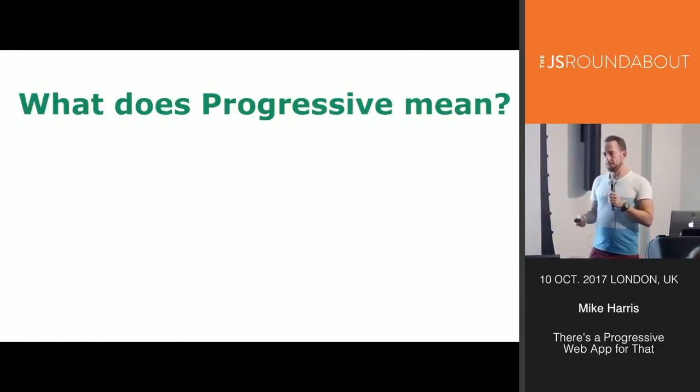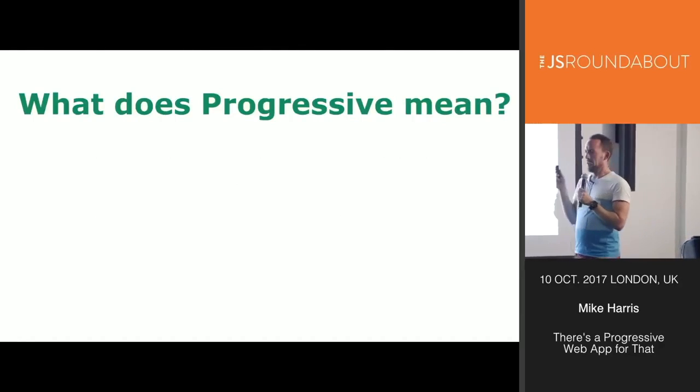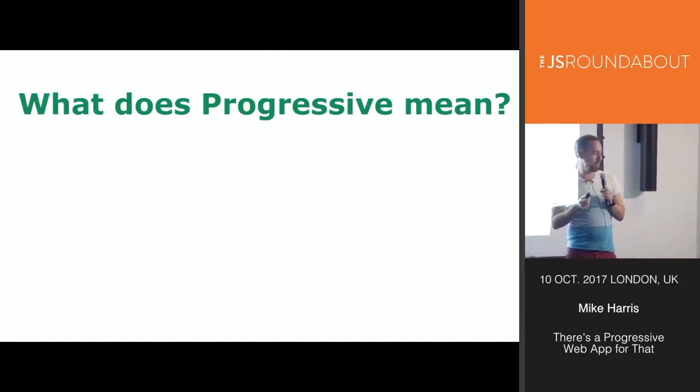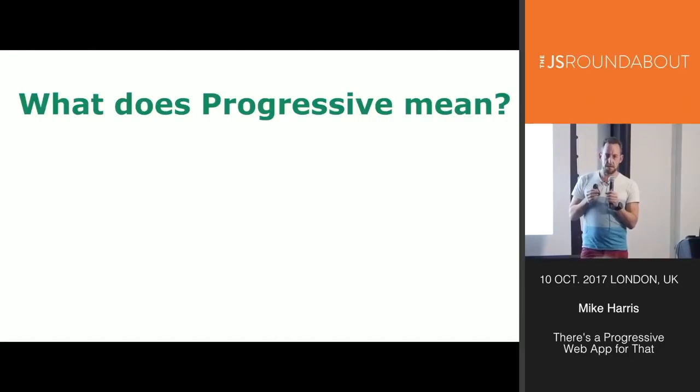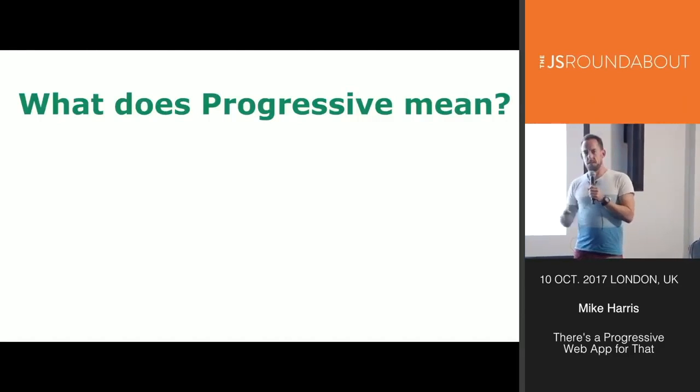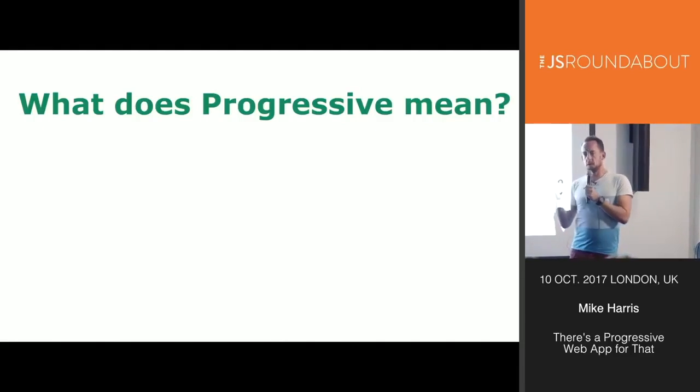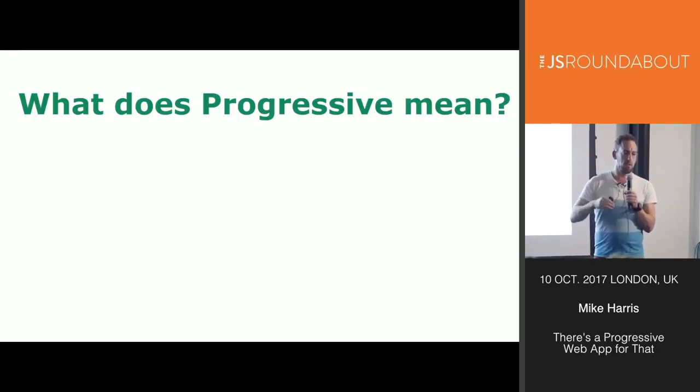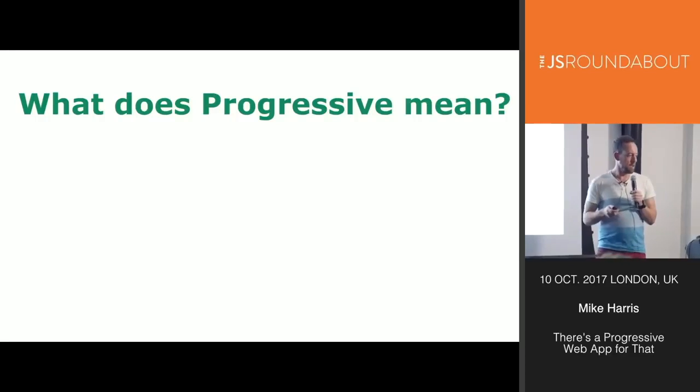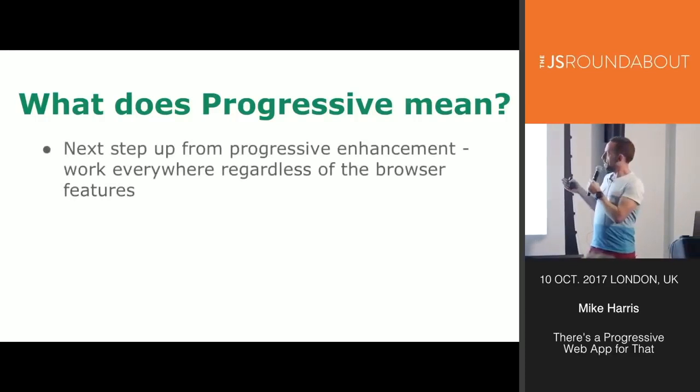But what does progressive mean? So everyone in the JavaScript world's heard of progressive enhancement, hopefully from back in the days. In the old days, we used to have static HTML pages, and then JavaScript came around, and we wanted to enhance our pages. So the design pattern there was that JavaScript can make the app faster and feel better, but if you didn't run JavaScript, it would still work really well. And it's kind of the same thing with progressive enhancement.